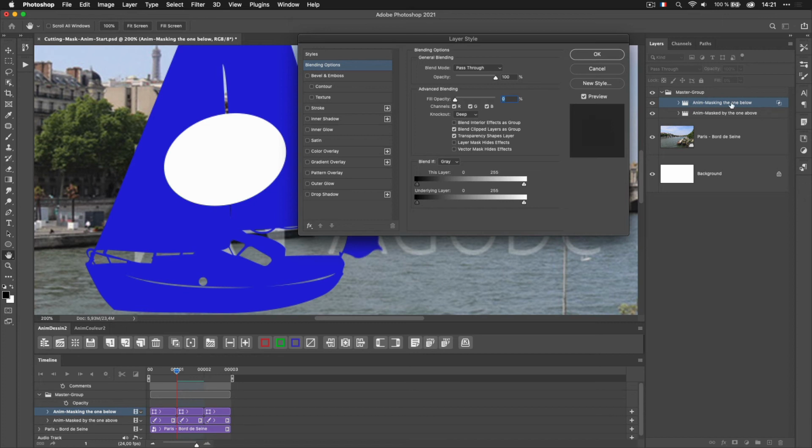Now we're using the content of this group to knock down and create a hole in the elements below, except the classic locked default background. So you have a hole running through everything except the background.